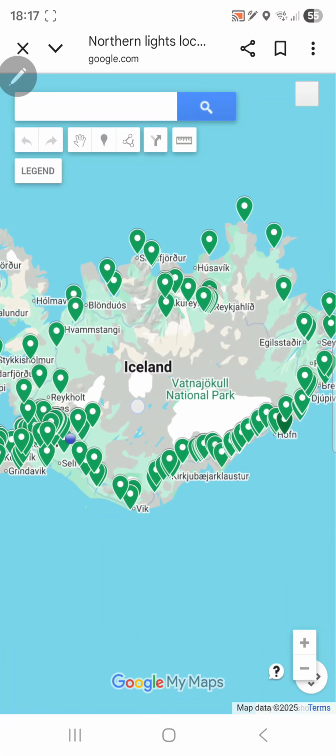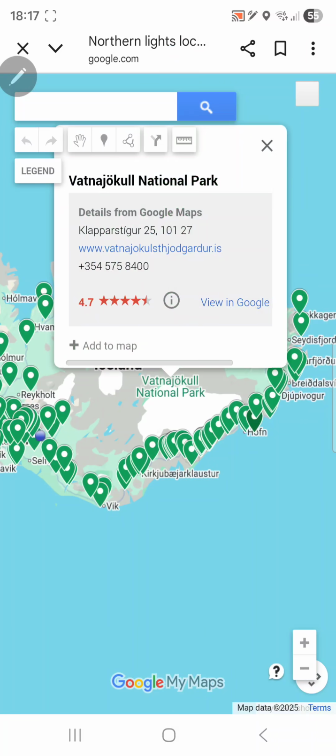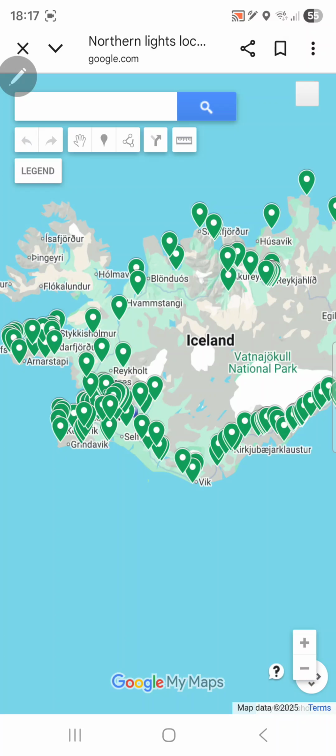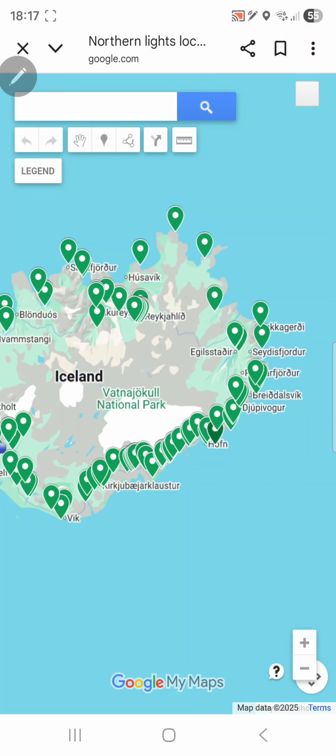There might be a slight difference in the angle from when you're in the east or in the west, but I've taken a photo of the northern lights with a very specific shape here in Reykjavik, and somebody else took a photo in Höfn, and it had the exact same shape at the same time.